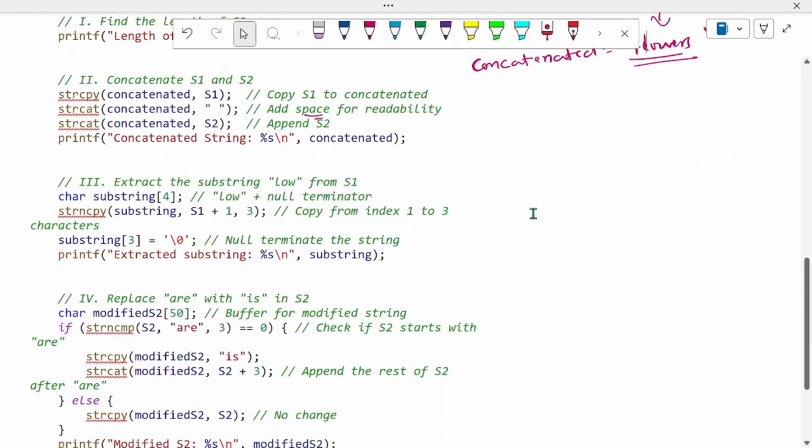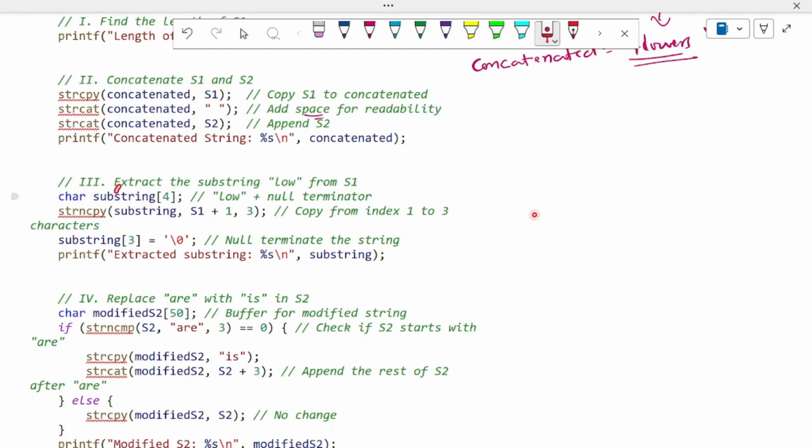Fine. We'll go for the third one. Extract substring low. See, when you extract, you need to copy it into another string. So I am going to declare another string, and for the string declaration you write the data type as char, and then the variable name. It does not have to be the substring name only.